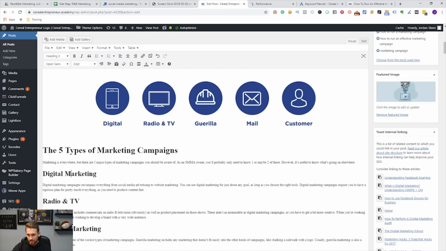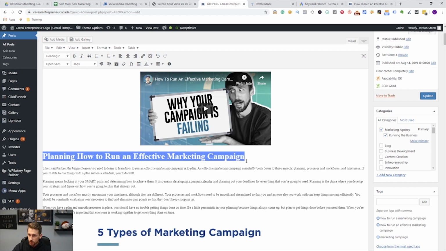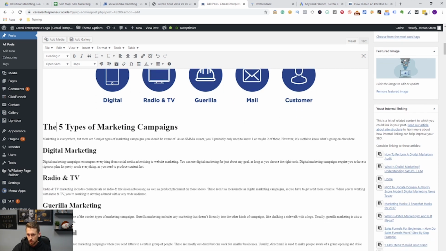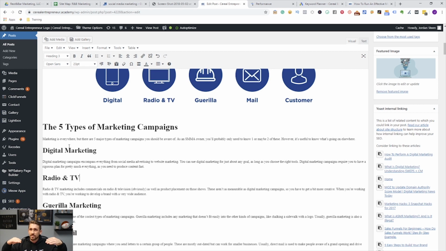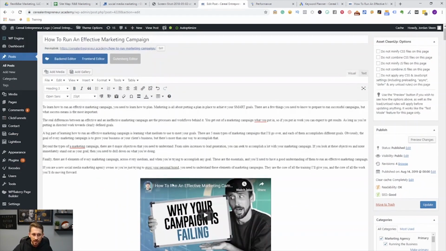And what we can see here is we actually have an H3. So what does this tell us? Well, an H2 is another subheading that's not inside or related to the initial H2 heading that we had, right? So this is a completely different subheading from the first one. Then this is obviously the 5 parts of marketing, or 5 parts for the 5 types of marketing campaigns. So these are going to receive subheadings for H2, which would be our next one, which is H3, right? And again, the subheadings tell Google how to organize the page inside of its index, so that way it knows how to deliver content to viewers. All right, so headings and subheadings, titles, super easy.